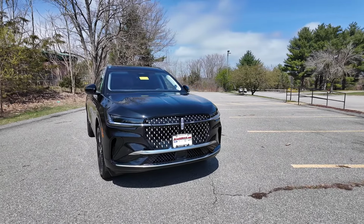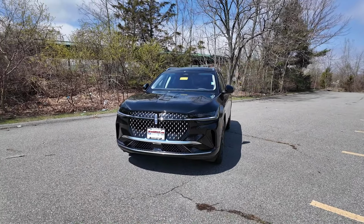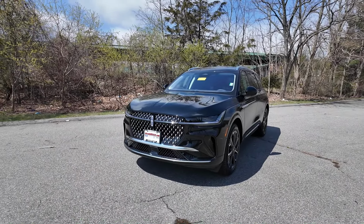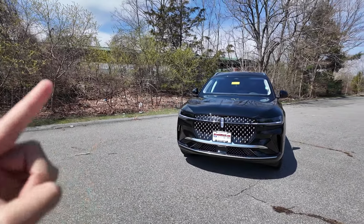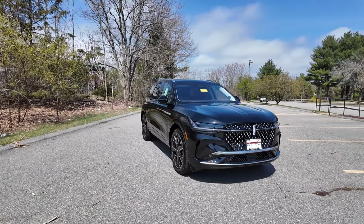If you're like me and you grew up in the 90s, Lincoln was near the end of its golden age, because right around that time the Germans took over and they haven't looked back over the past 25 years, if not more. But here we are in 2025 with the Lincoln Nautilus, an SUV that might just be the best luxury crossover in its segment and also might be the best Lincoln made in the 21st century.